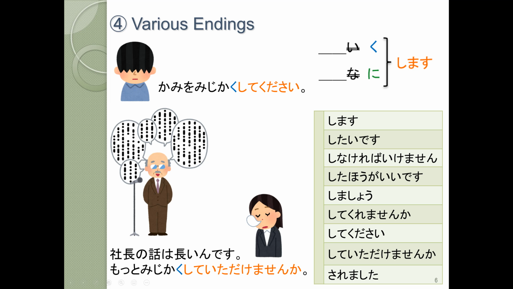してくれませんか or していただけませんか Could you please make something more adjective? してください. Please make something more adjective. されました. Somebody made something more adjective and it inconvenienced me. All of these we can use in this kind of form with e adjective minus e plus ku or the na adjective minus na plus ni.